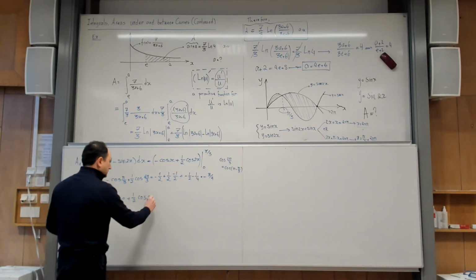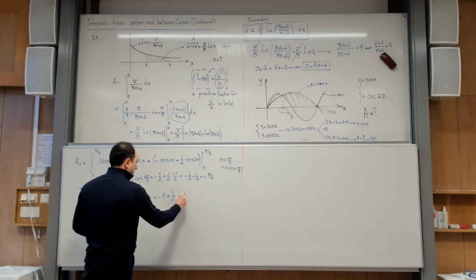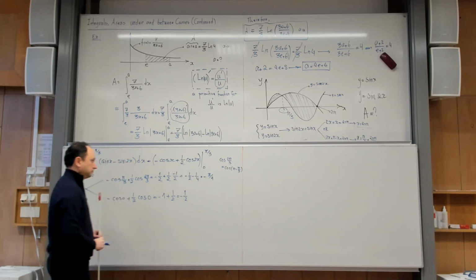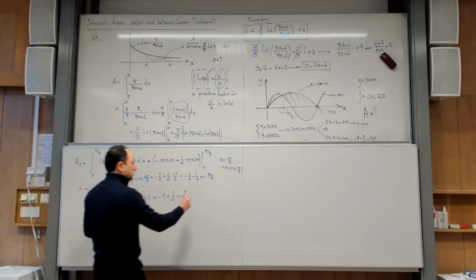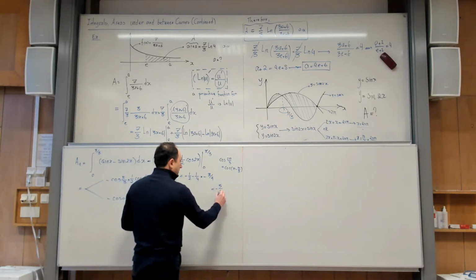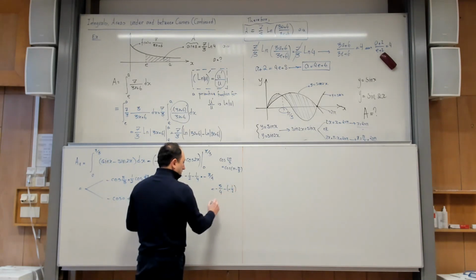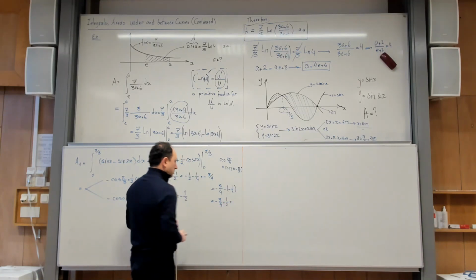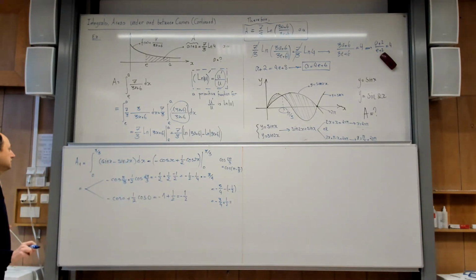But what is this one? This is negative 1 plus 1. It becomes negative 1 over 2. Yes? And then I go back to horizontal, I get this number on top minus this number below. So this becomes minus 3 over 4 plus 1 over 2, which is wrong, yes? Where did I make a mistake? Do you see that?